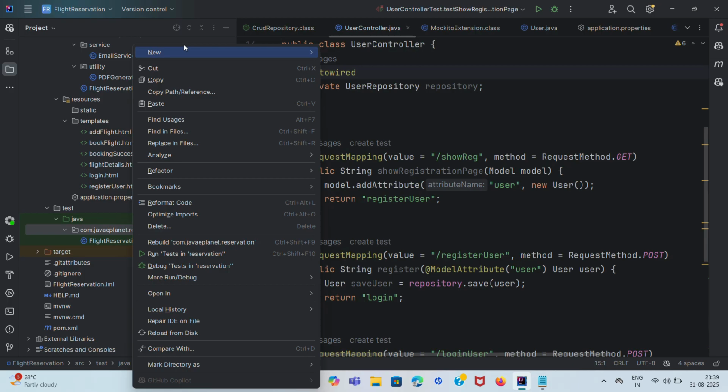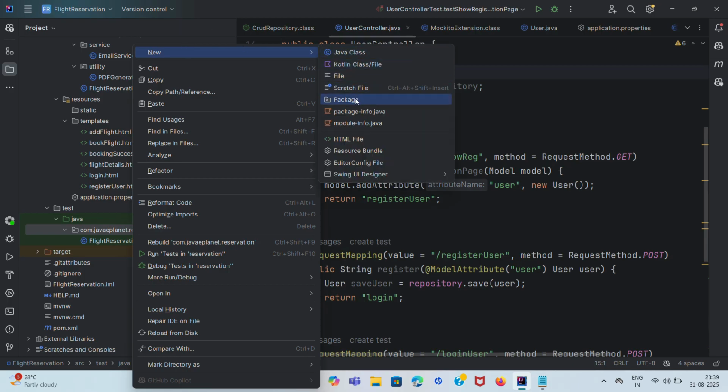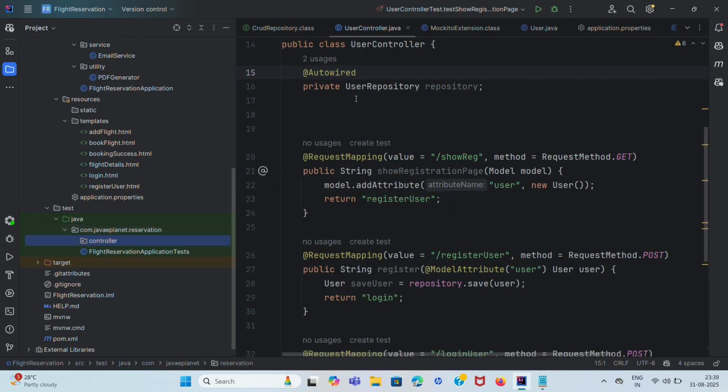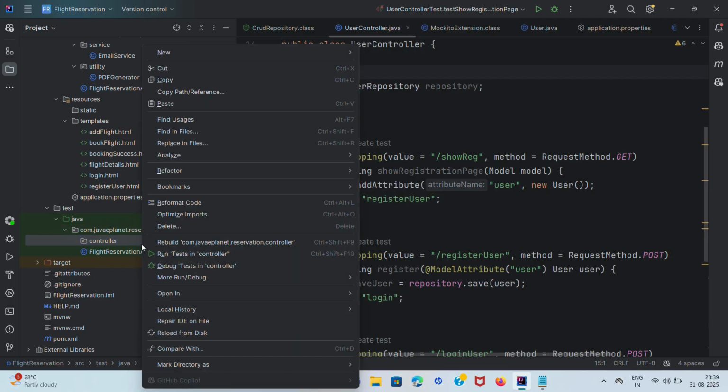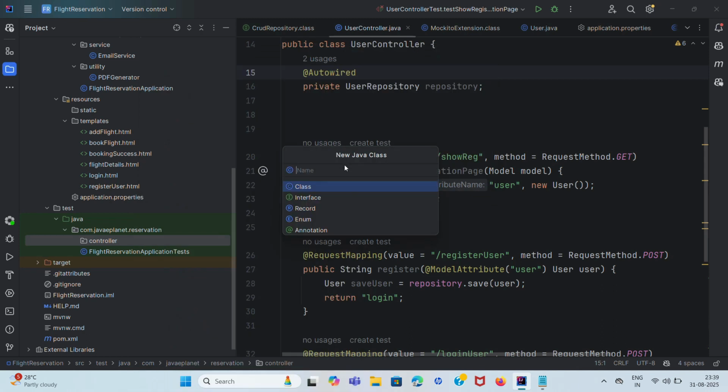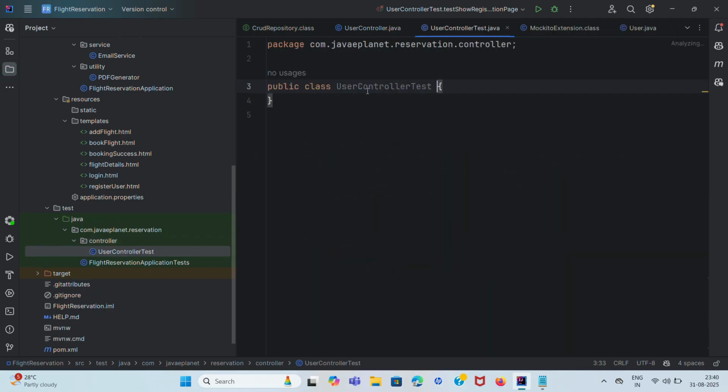Right click, new package, put that in the controller. Right click, new Java class, UserControllerTest.